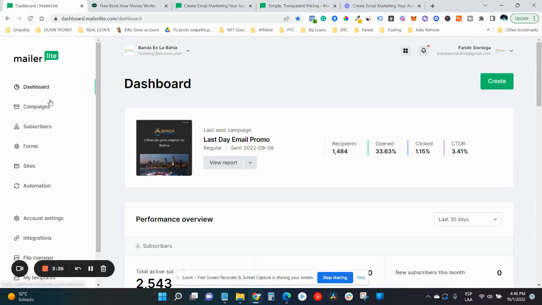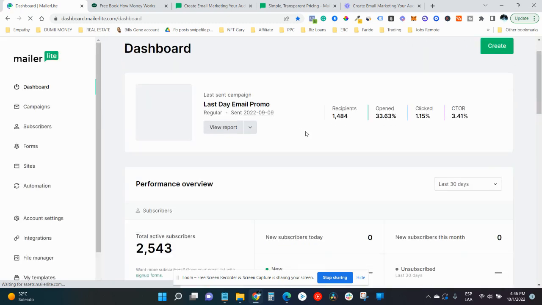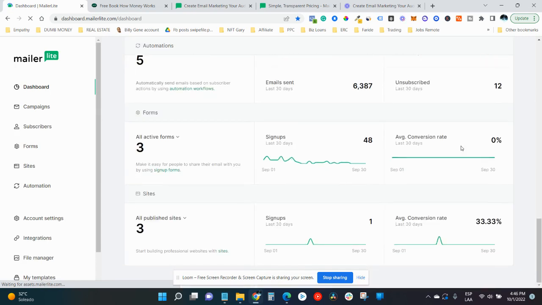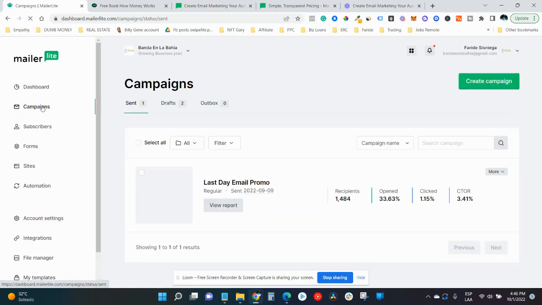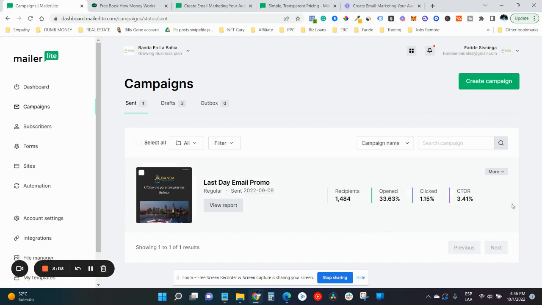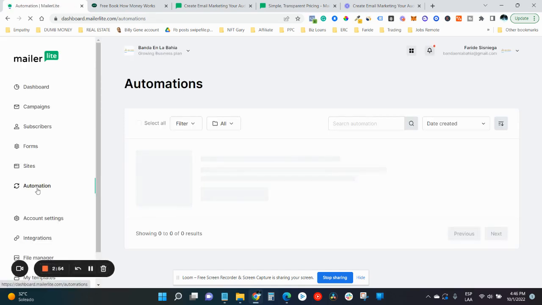So it's just great. So here's my account dashboard. You have all the major information that you may need. How many emails you've sent, what's the history in that, the open rate, the clicks, any new subscribers coming in this month or this week. Then you have your campaigns. That's where you send emails to your audience, right? And it's pretty straightforward. I like it because it shows right there. I don't have to go inside each email to find the numbers, so it's really convenient.